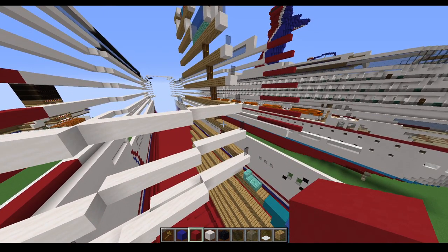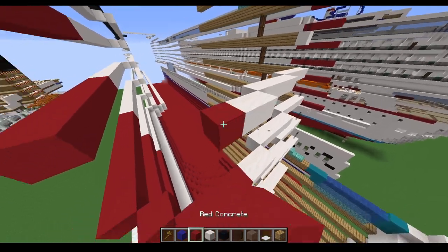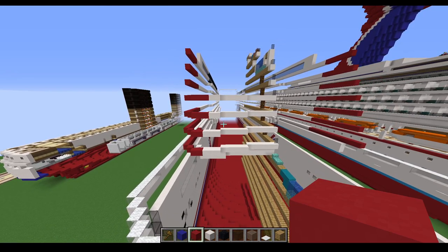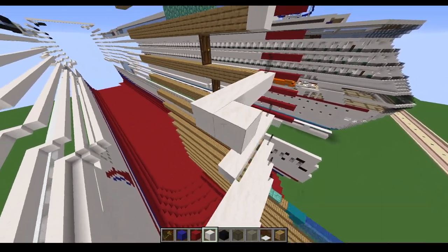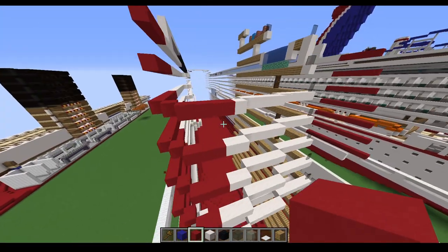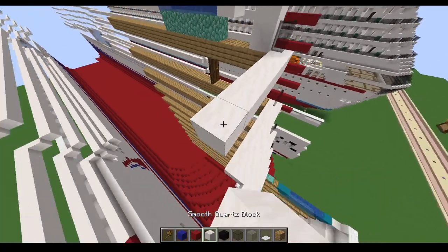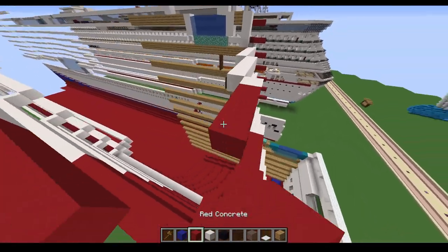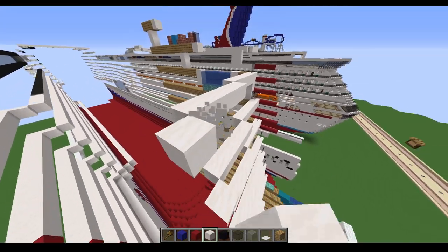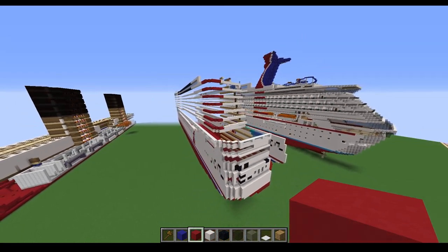And the next one is the same as well. So right here, just do it the same way we just did. So like that. So it looks like that. And then the next one is the same way, except for there's one more red. So there's one here, then 4, then a 1. And the next two are the exact same. So this one right here, and then this one right here. So there's the balconies on the back, or that's how it looks whenever it curves back in.